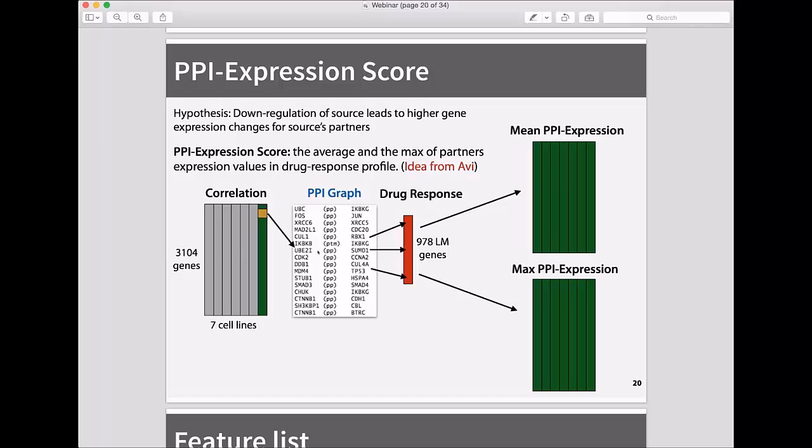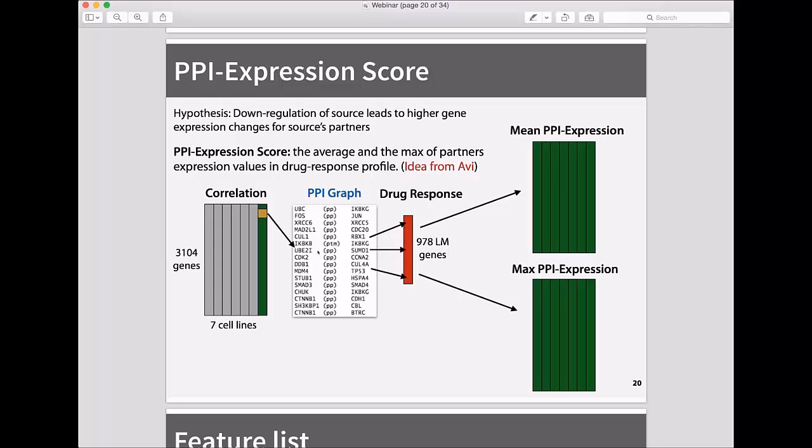So they should have a high change of the expression value from 0, because we're dealing with the level 4 Z-score data, so we just want it to be different from the mean number.